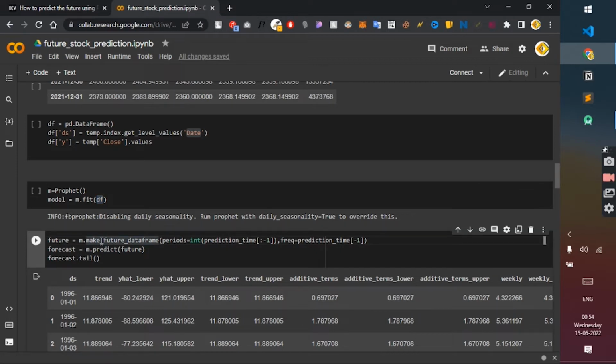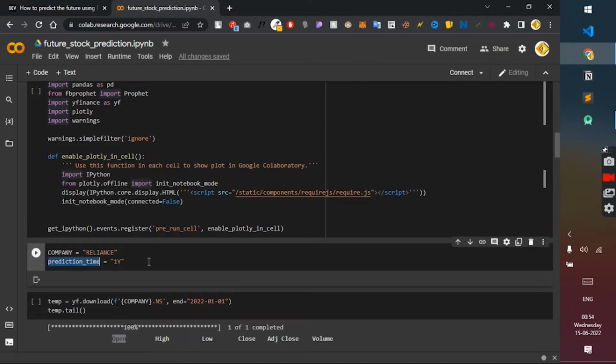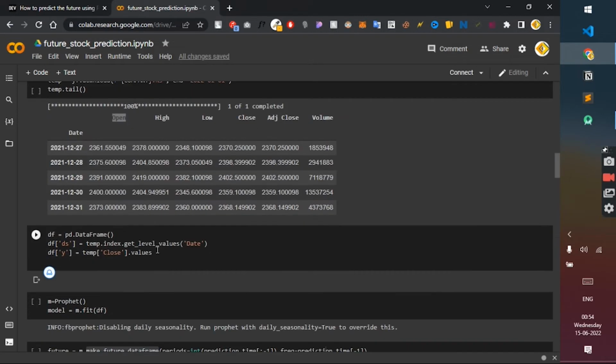As you can see, later on we have make_future_dataframe. We have this line and we are creating a future, and after that I'm using m.predict to simply predict from that future. How much future data we have to predict, I am setting using the prediction time variable that I set right here.